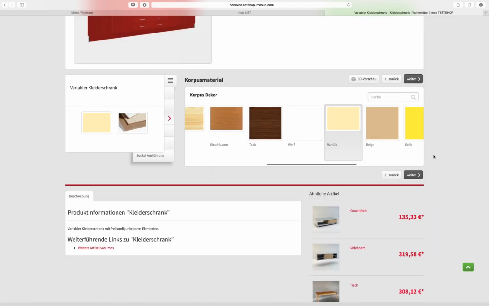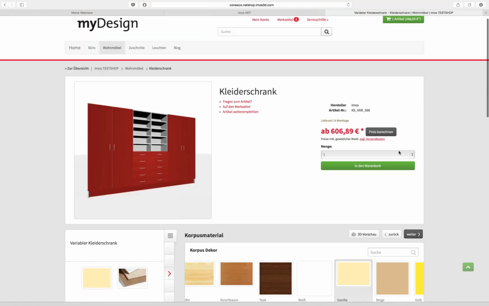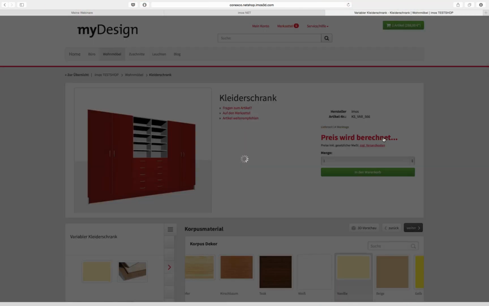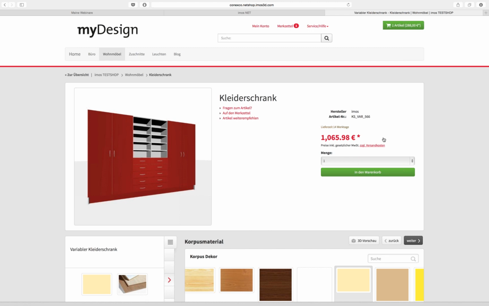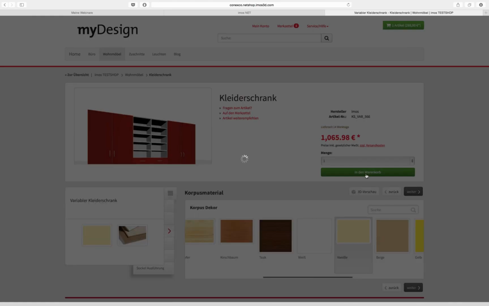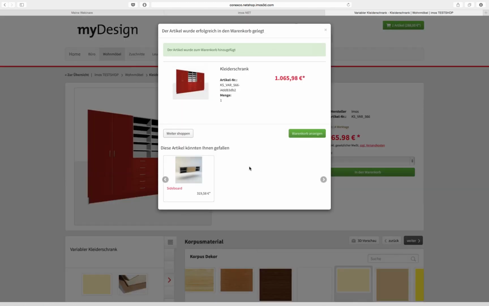If you like your configuration, you can just say, yeah, I like it and I want to calculate the price. Because we are calculating the price in the background through the imos functionalities, we are not doing it in real time. So you just can say, yeah, I want to know what is my price for this article. And if it's okay, I can put this article into the basket. What we saw here is our net configurator. If I put it in the basket, I get just a confirmation that it's arrived there and I can go on.